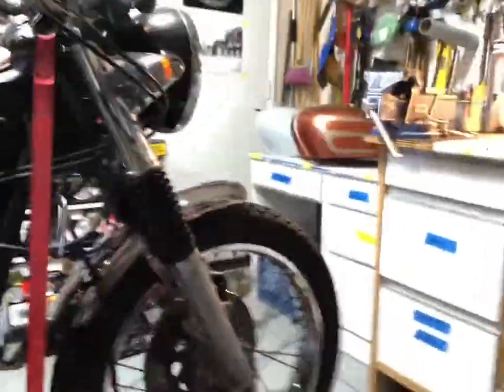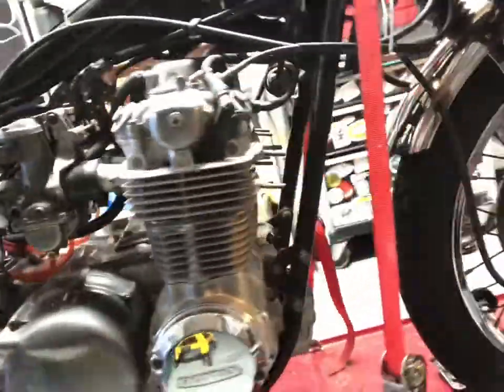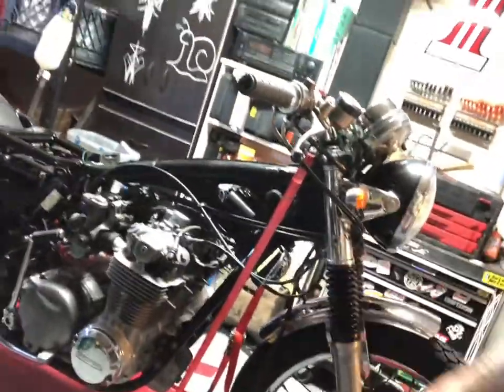And just to get you in here real quick, you can see how nice that tire looks. I don't know about you guys, but fresh black rubber with some shiny wheels, they always make a bike look a lot better. So we got a few more things coming up. Maybe I'll do that exhaust wrap I keep talking about. Probably not. That stuff sucks. You get fiberglass everywhere. All sorts of stuff to do.